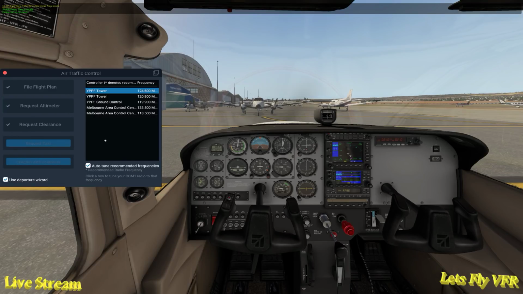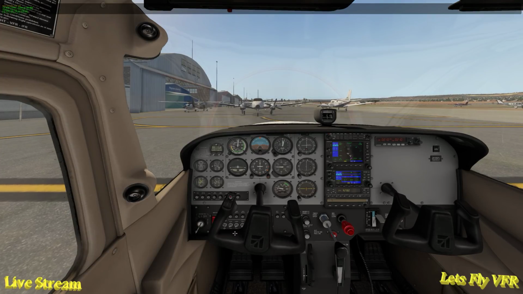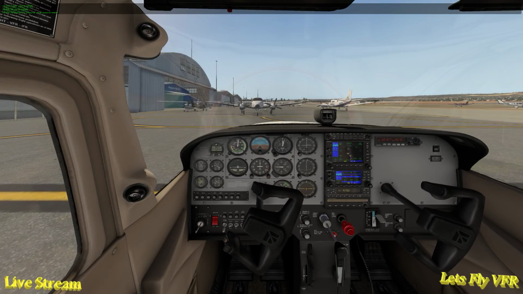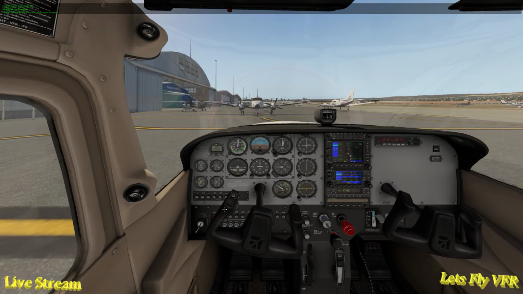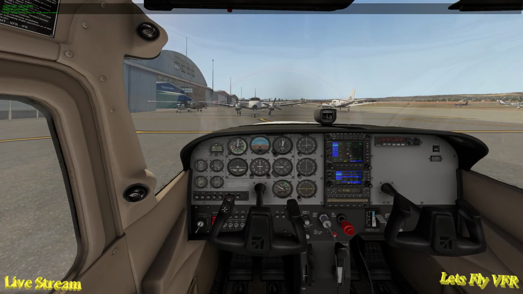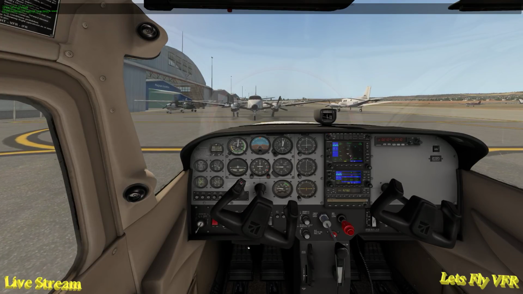172 to Charlie Mike. 3 left. Line up and wait. 3 left. Okay, that's the standard runway, so that's good. We have clearance to taxi out, so we can brakes off. 172 to Charlie Mike. Fly heading 020. Runway 3 left. You're clear for takeoff. Fly heading 020. Runway 3 left.